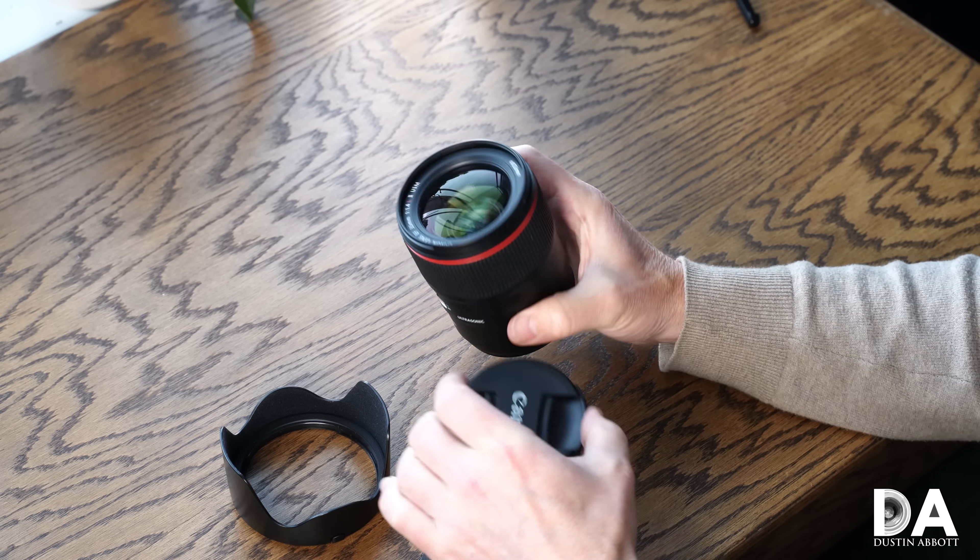Like all of these USM lenses, this is not designed as a video-centric lens — it's designed first and foremost for stills photography. As a result, it's not as quiet or smooth when shooting video. Looking at the video pulls taken on the EOS R, the focus pulls themselves are actually fairly smooth, but there is that light clicking noise that is part of the focus system. It's not a stepping motor and not designed with video application first in mind.